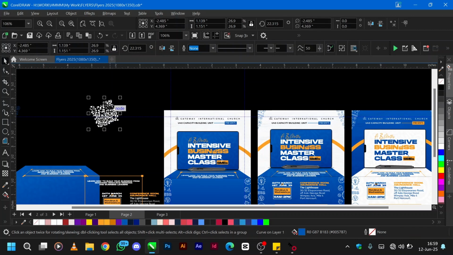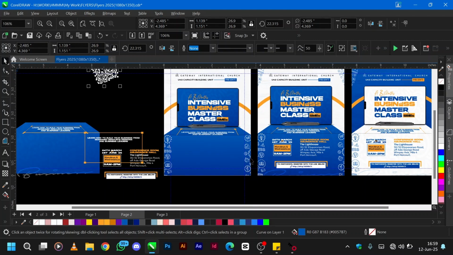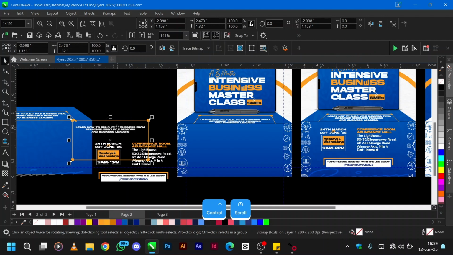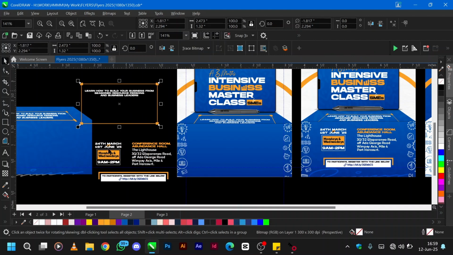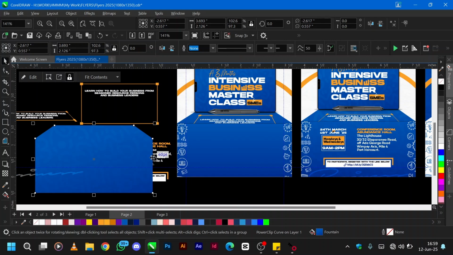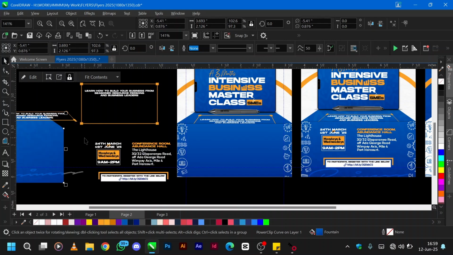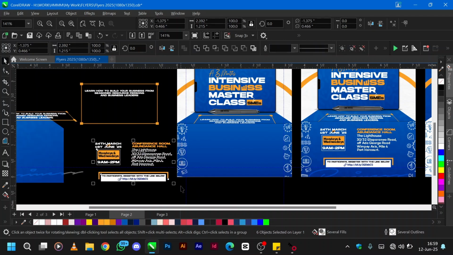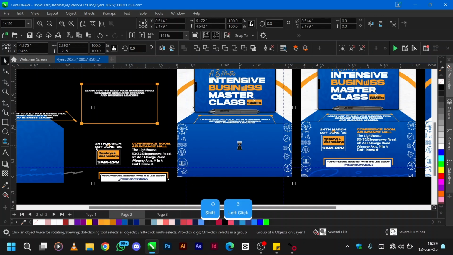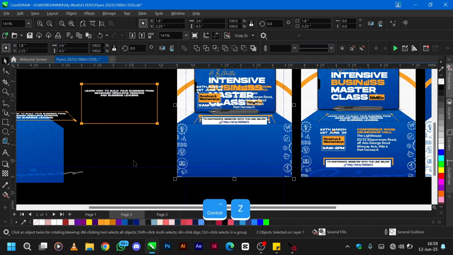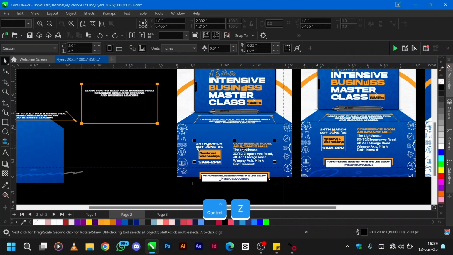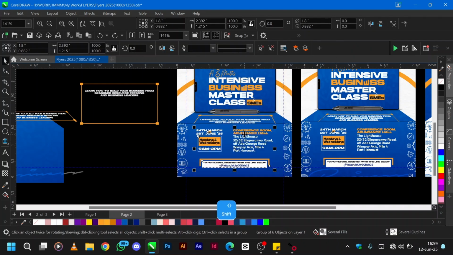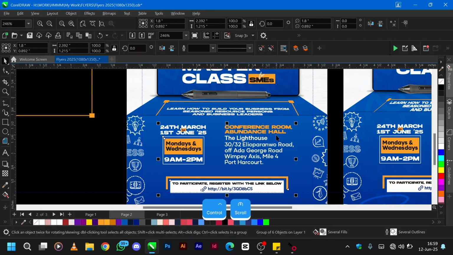That was the same thing I used for the top here. It's the same thing. Then also my details for this. I'm going to take this up. So I just added my details. This one now, I'm not going to waste so much time on this. I'm just going to copy and paste, move it here and arrange it. Let me arrange it here for you guys. So these are the details of the design.